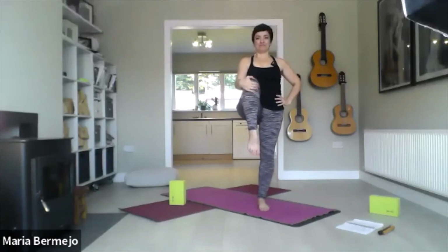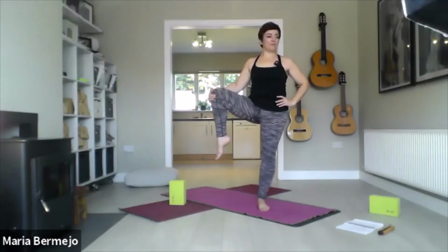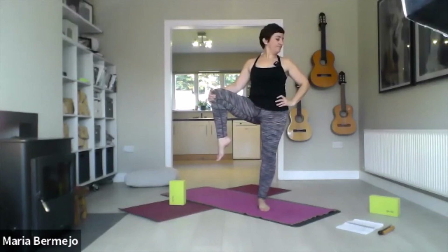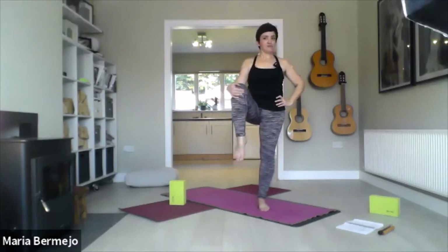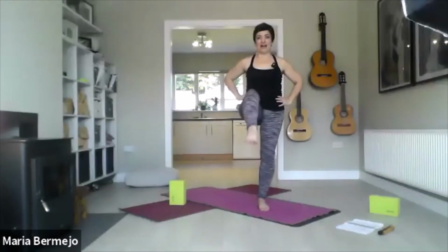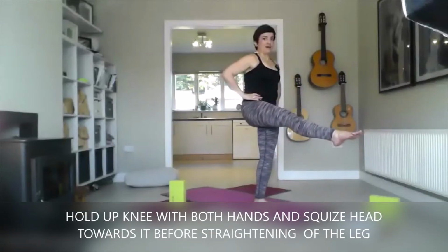Breathing deeply. Open to the side. Keep breathing deeply. Just bring the gaze towards the opposite side. And so just look over your shoulder. Close towards the center. Both hands on the hips and lengthen and straighten that leg. Couple of breaths here.